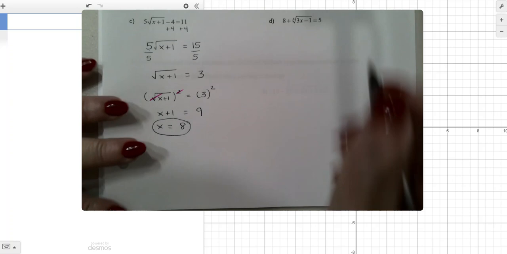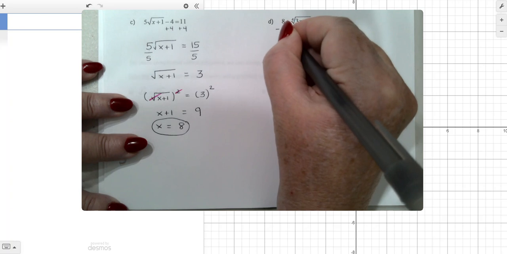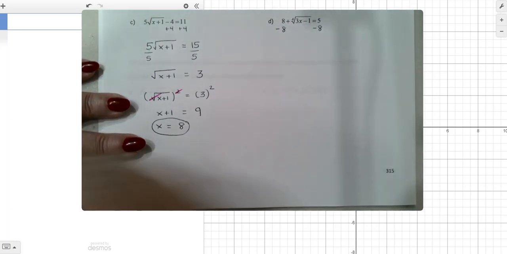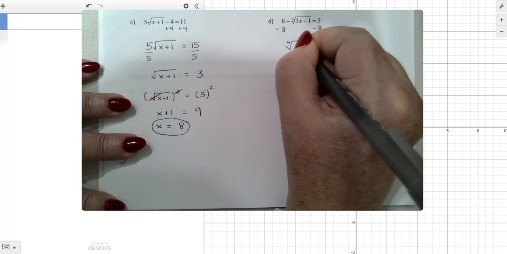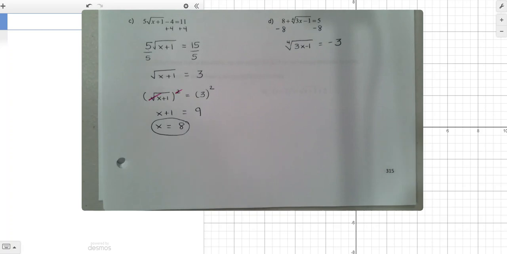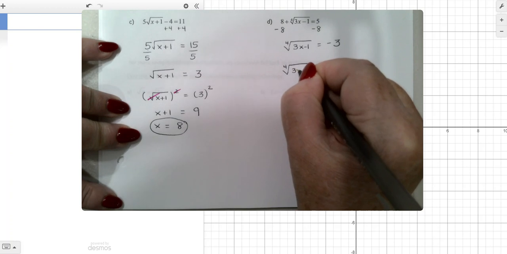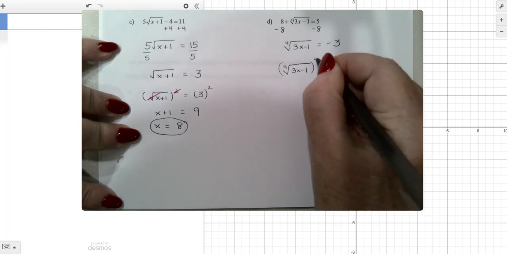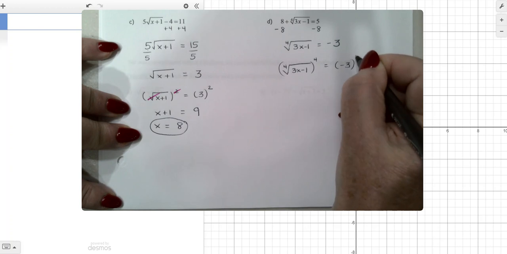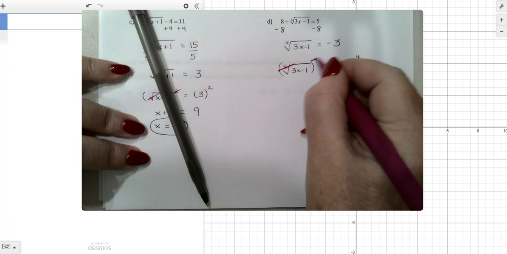All right, what about D? To get this radical, that fourth root, by itself, I would subtract 8. I had a lot of 3s on this page. I must have been in a 3 mood when I wrote these problems. All right, I want to get rid of the fourth root. The inverse function would be the fourth power. And again, I let my inverse functions get rid of each other.